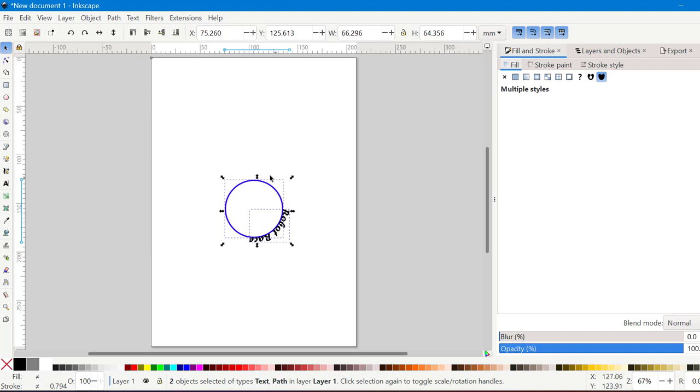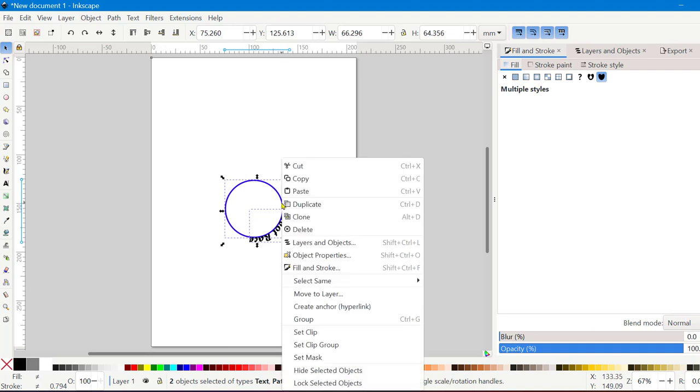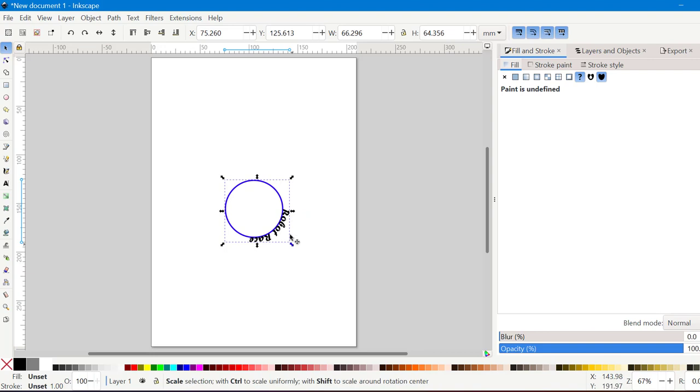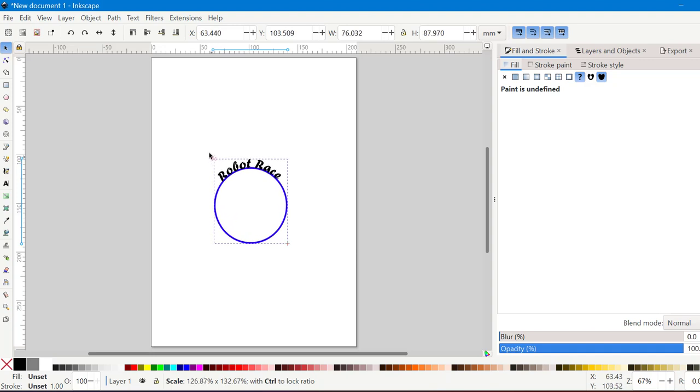To rotate the circle, you need to group the shapes, Ctrl G, then click to make the corners circles, then move the corners. Click again to make the corners resize.